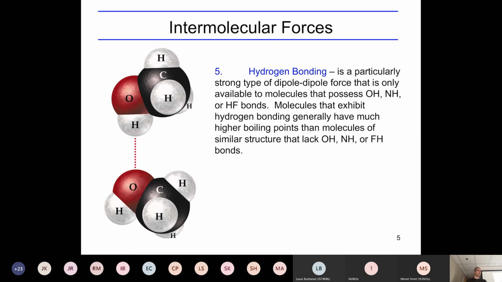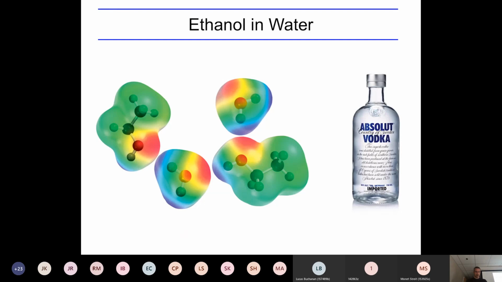You will see, especially if you're taking biochem, example after example of molecules where hydrogen bonding is super important. DNA is a great example. You know how DNA is a double strand? Those two strands are held together by hydrogen bonding. So we're going to see lots of examples. One thing that happens is molecules with hydrogen bonding will often hydrogen bond with water and are therefore very soluble in water. And again, in biochemistry, you want your biomolecules to be soluble in water, because if they start precipitating out of your cells, you're going to have an ugly situation.